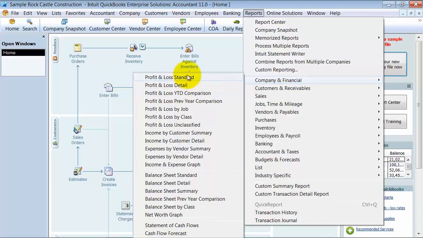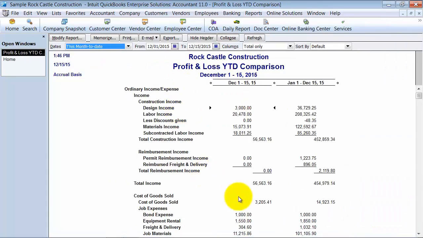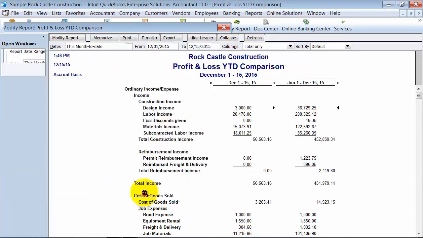All right. You can have your profit and loss. When you run the standard, you can build these other things, year-to-date comparison, things like that, but they also have them pre-filled in for you here. So if I run the year-to-date, it's going to give me this month to date and then this year-to-date. So I can see, okay, 3,000, total 36. Now, obviously I can modify this and say percentage of year-to-date.